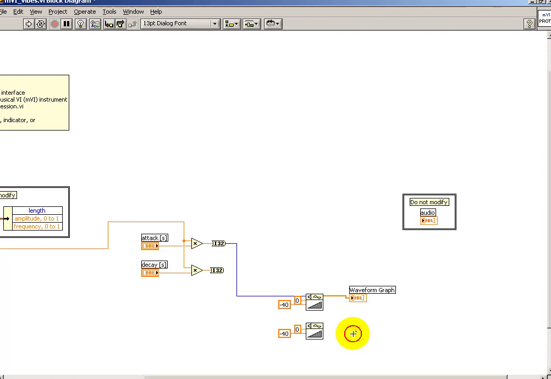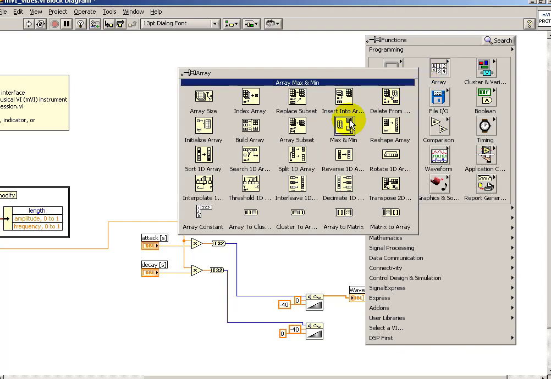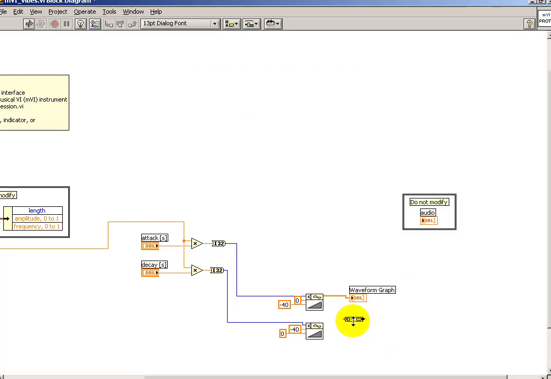Say for the decay portion, then I'll use the same idea with the constants flipped around, so it starts at 0 and ends at minus 40. For joining the segments together, use the build array, but specifically set the concatenate inputs mode on that.